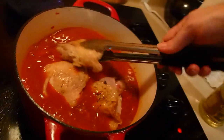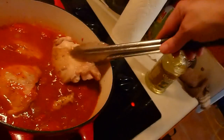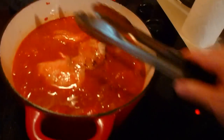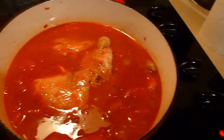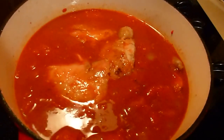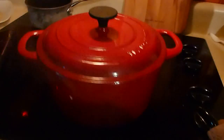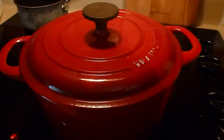We're going to add our chicken back. We will then cover it, and we're going to put this into a 325 degree oven, preheated, for about 25 minutes. At that point, we're going to pull it out. We're going to add the peas and parsley. I didn't mention that before, but we're going to add some frozen peas in there. Put it back in for another 10 minutes, and then it'll be ready. Just make sure that you bring this to a boil before you cover it and throw it in your oven. So it's going into the oven now, and like I said, about 25 minutes. Then we'll add the next set of ingredients.